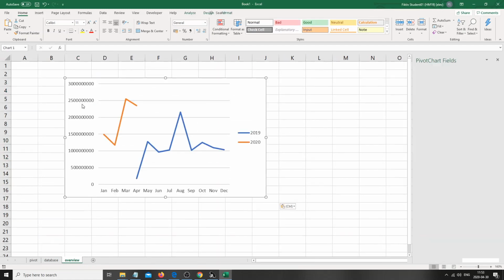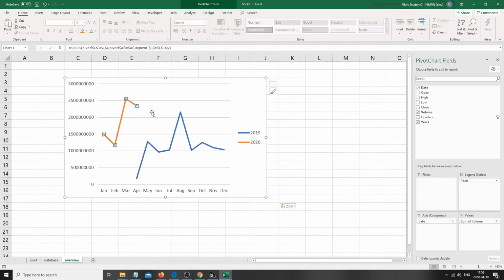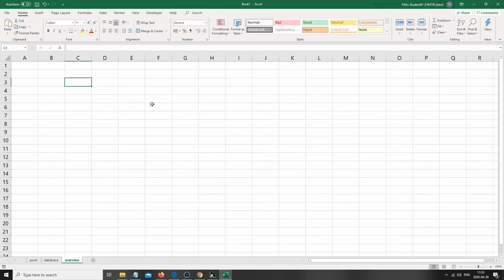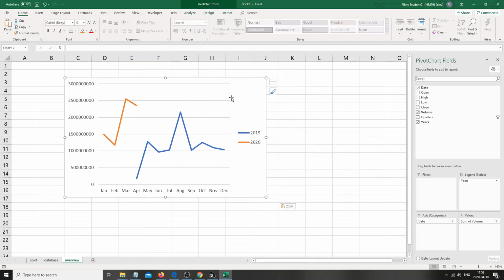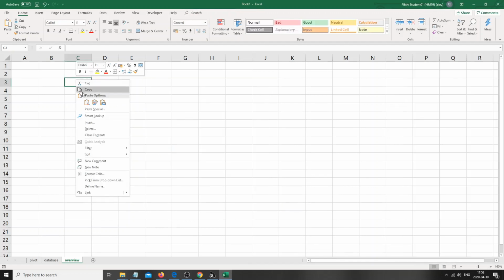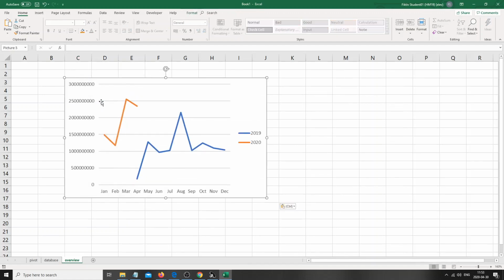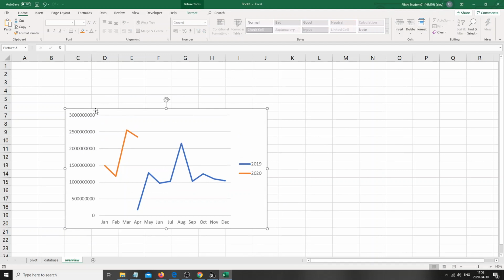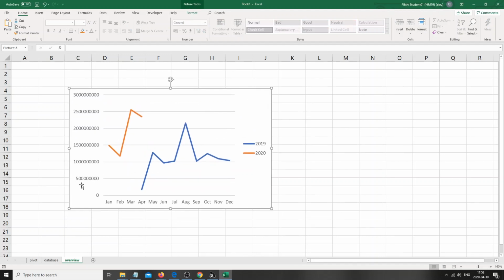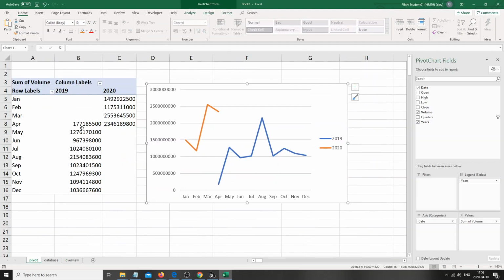we don't want to just paste it like this, because then it comes with the little pivot chart options that come up when we paste it. Instead, we want to paste it with Paste Special and just paste it as a picture. So it's a static picture, we can't change anything with it, and that way this won't change when we change these values.